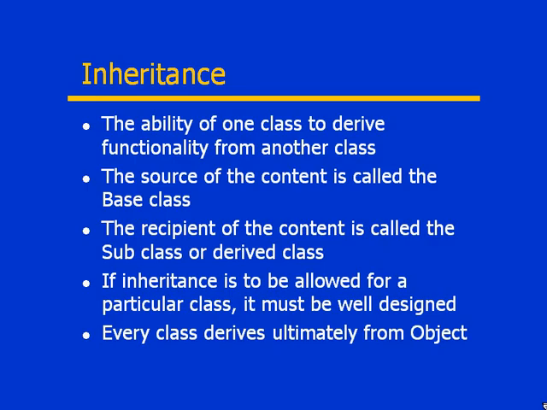If we're going to allow inheritance to be a part of our model, however, it really has to be well designed. It needs to be designed very well from the very beginning. The idea really is that if I change any of the behaviors in that base class, then the subclasses will immediately see those changes. See, the content of the source class, the base class, is not actually compiled into the subclass, but rather the subclass makes a call up to the base class in order to access its content. So that means if the base class changes any of its behaviors, then the subclasses will be required to immediately work under those changes and assumptions.